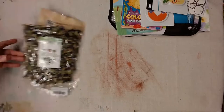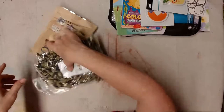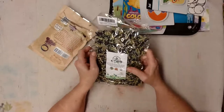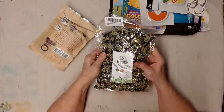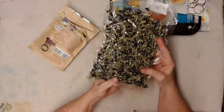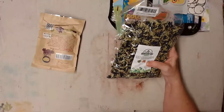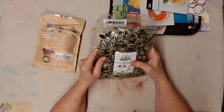I kind of overdid it here, but I wanted to see which would work better. And Rosemary Morris made some dye with this tea. It's called butterfly pea, P-E-A, like a snow pea. Anyway, that's what these flowers are called. And so she made it with this, and I was looking this up, and this is really healthy tea for you to drink. So I'm sure I'll be drinking some of it.